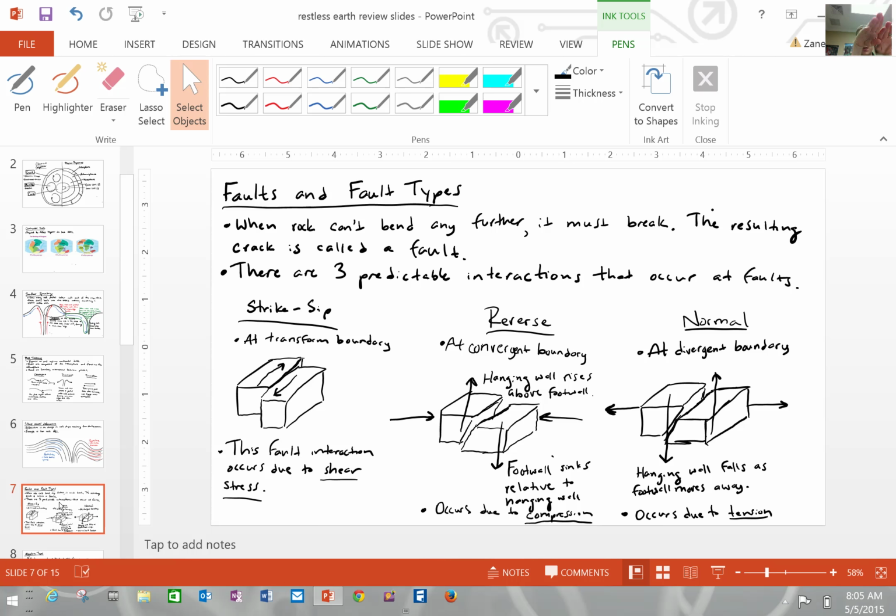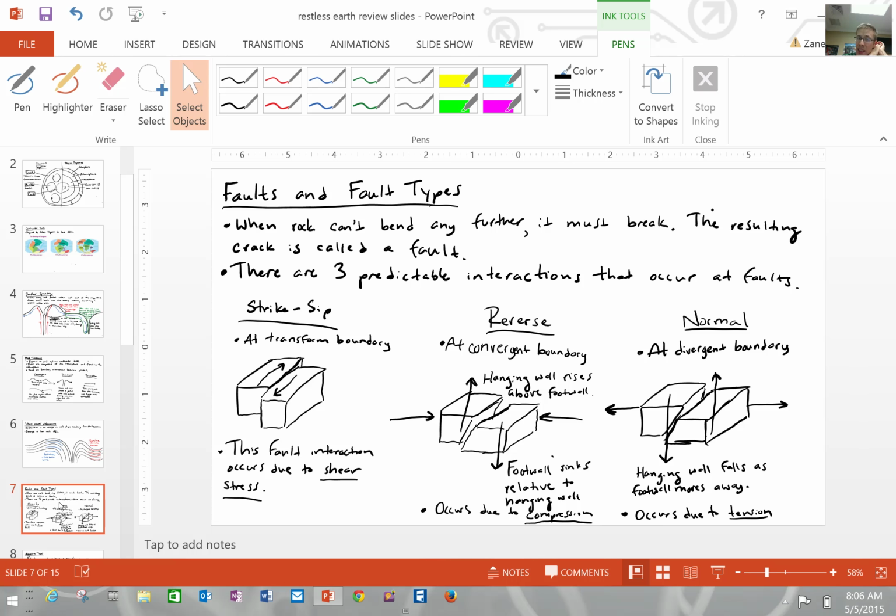Okay, when you start to get these rocks moving past each other at a fault line, we call that shear stress. Okay, every one of these plate interactions or fault interactions is going to be due to some type of stress. This type of stress is kind of like shear. It's called shear stress. Okay, I'm trying to come up with an analogy. Imagine taking 2 magnets and trying to push them against each other. You might start to get some pushback due to the magnetic forces. That's kind of like shear stress.